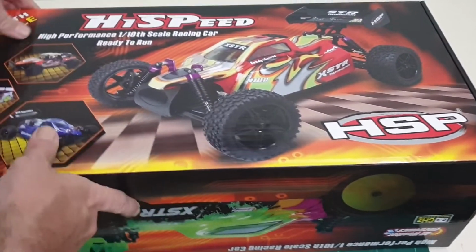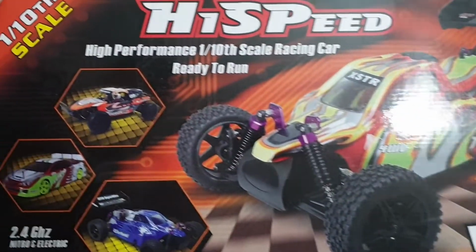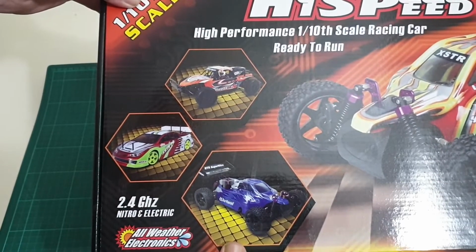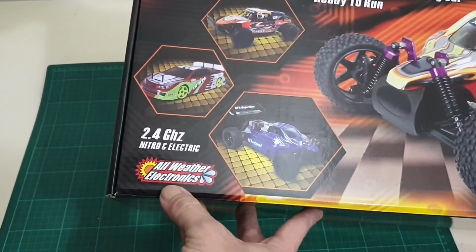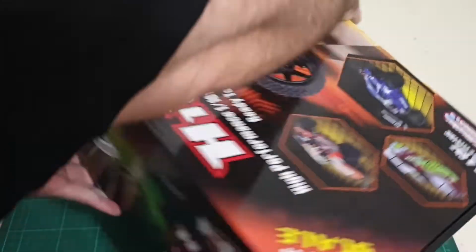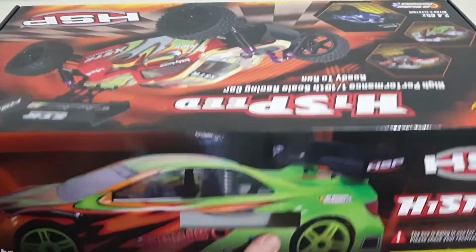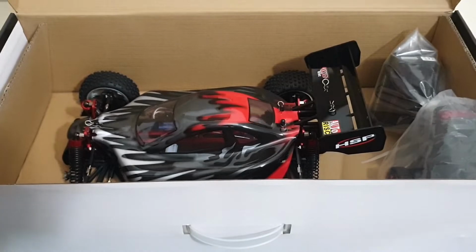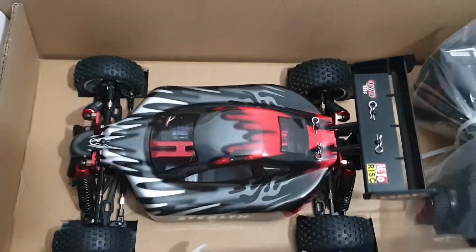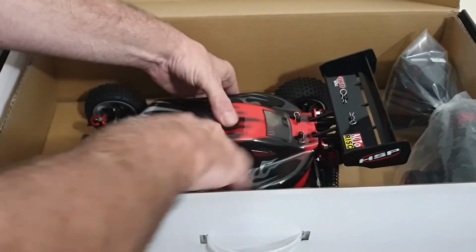So, what do we got here? We've got another HSP, 1/10 scale. Oh, all-weather electronics down here. Wasn't sure about that. Alright, let's get this open and have a look at which one we got. And there it is, the Stealth. Alright, get this out, hopefully.